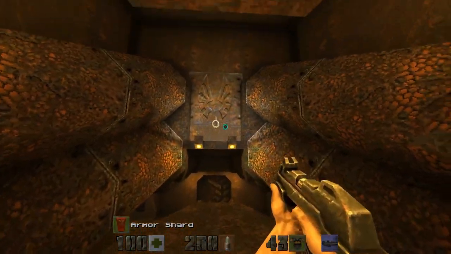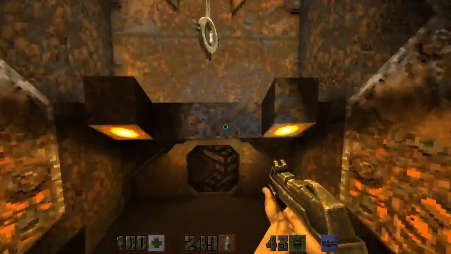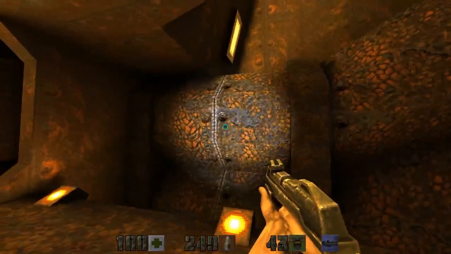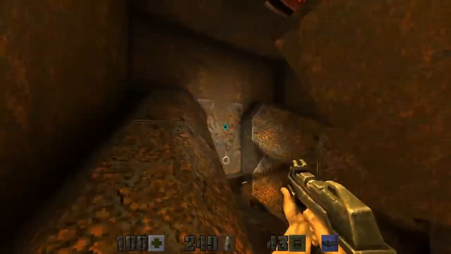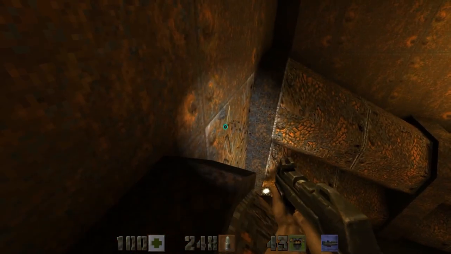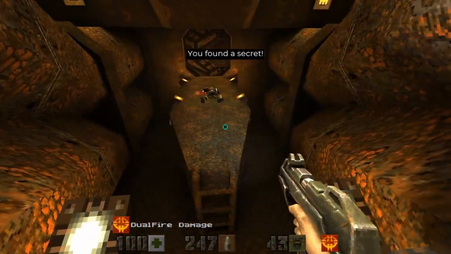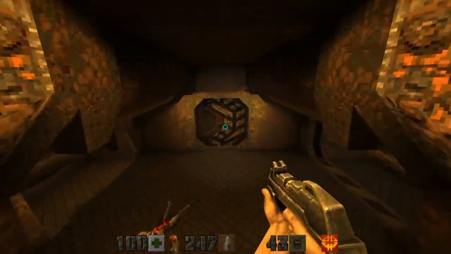What is it? How do I get it? Ooh, a slip of the wrist. No secret behind it either? No? Okay. Whoa, dual fire damage. Oh, nice. I'm saving these up.